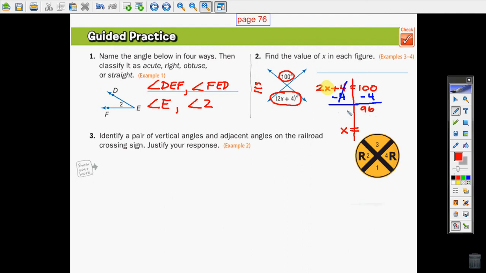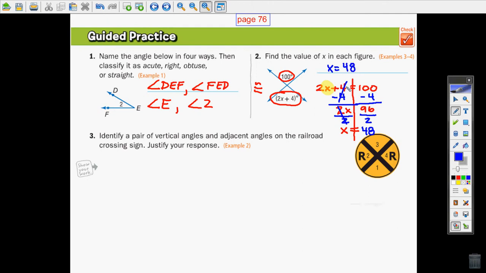I'm going to drop the 2x down because I still have 2 x's. I want to know what just one of them is, remember, not both of them. So now I'm going to again work the problem out going backwards. If x is being multiplied by 2, I'm going to think about the opposite of multiply, which is to divide. And I'm going to divide both sides by 2 to get my answer. 2 divided by 2 is 1, and that's exactly what we want. We want 1x, and there it is right here. There's my 1x that I want left over. Now I'm going to divide 96 by 2, and when I do that, I get 48. So the value of x is 48.